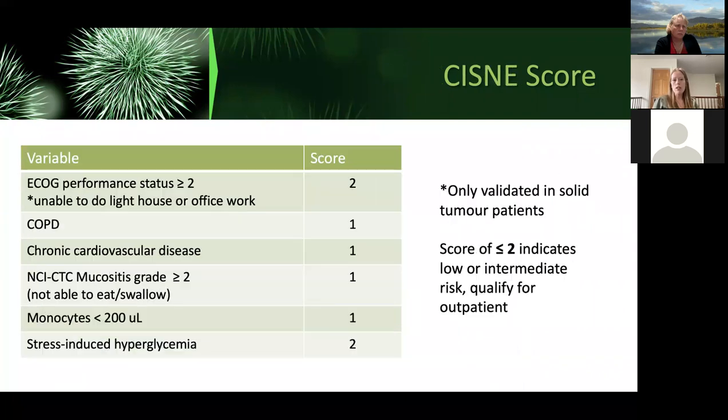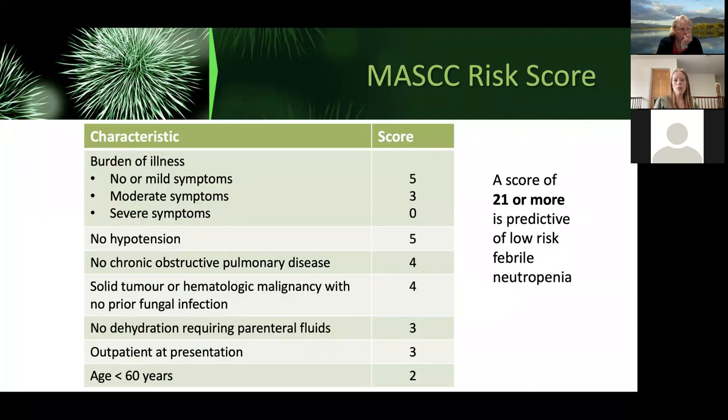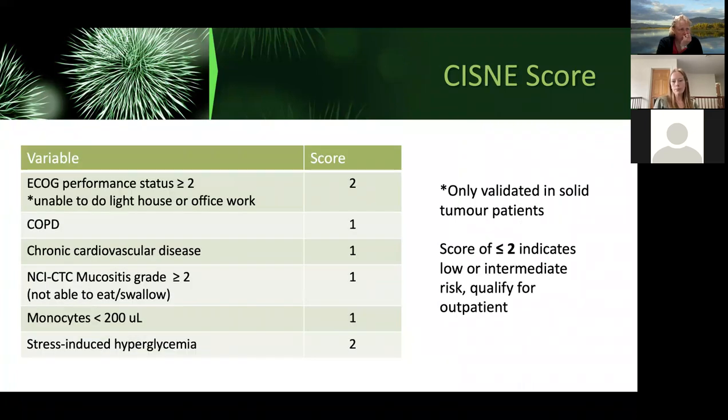So just be aware that these scores exist. If you type them into Google, it comes up with the MD calculators where you can quickly just click yes or no. So you don't need to remember the components of these or anything like that. But if you're trying to decide whether or not you think someone is appropriate for oral medications or outpatient management, these are two scores you could reference to confirm that you're on the right track.